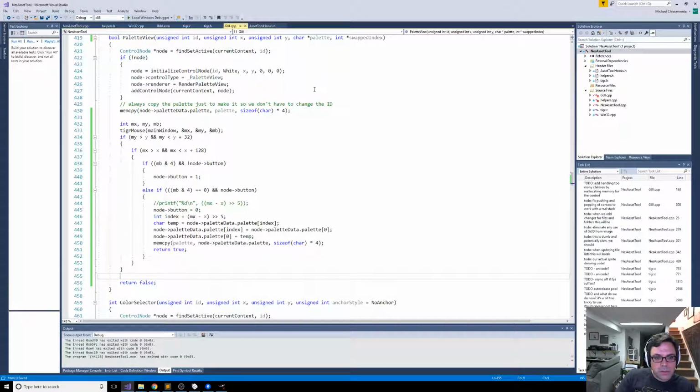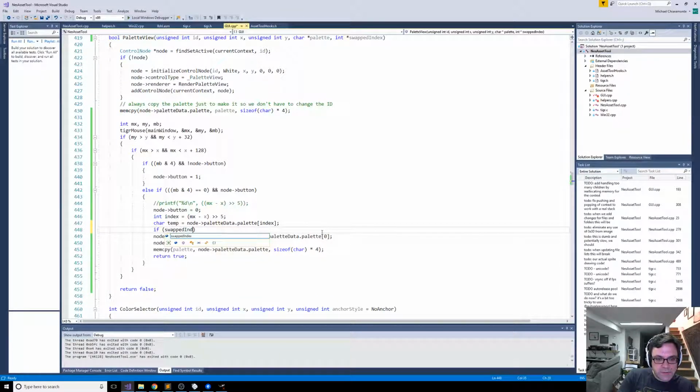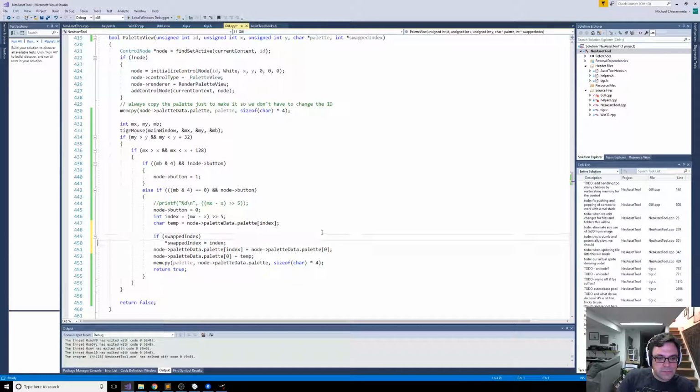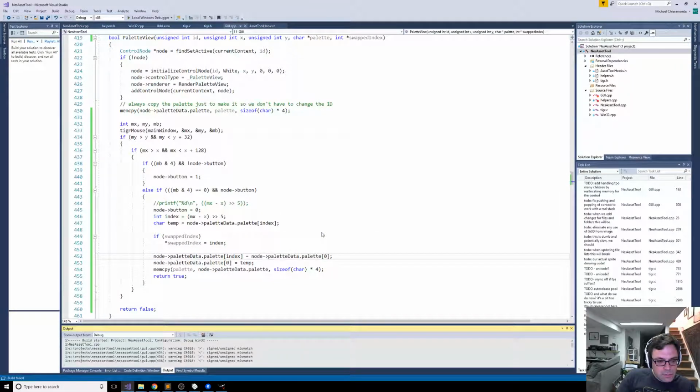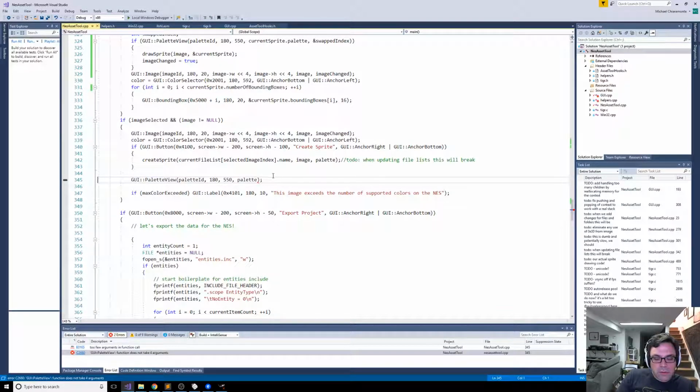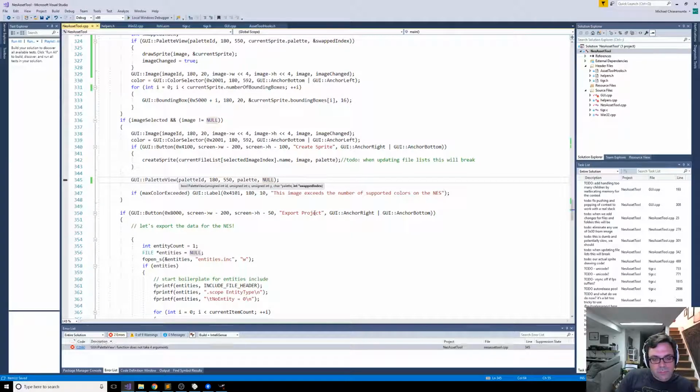And in the case that we're going to actually do something, we say if swapped index is not null, swapped index is equal to index. The braces. I don't care about the swapped index here because we're not going to actually do anything with it for the PNG.